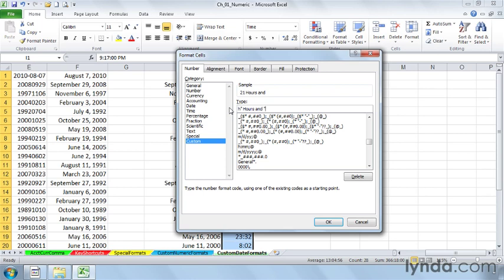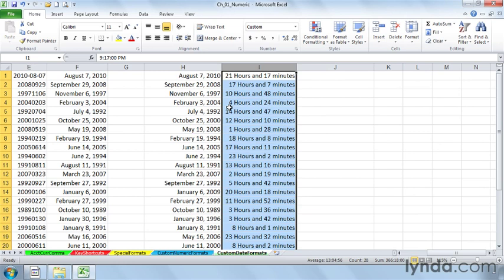And then what? M. Now here it doesn't mean month. It's going to mean minutes. And following that, we want, within double quotes, a space, and then minutes. Double quote. So that we see the entry being displayed this way.